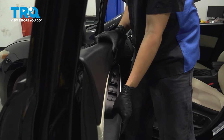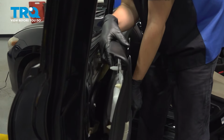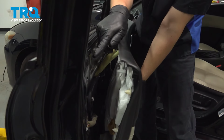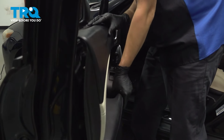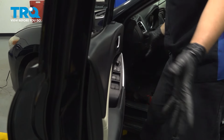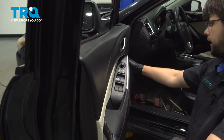And now bring the door panel in and line it up. You have to basically line up this large pin at the top here with that hole, and then all of the push clips all have to line up at the same time. It'll basically just fall into place once it's on. And at this point, once you're sure that it's on, tap it in place.